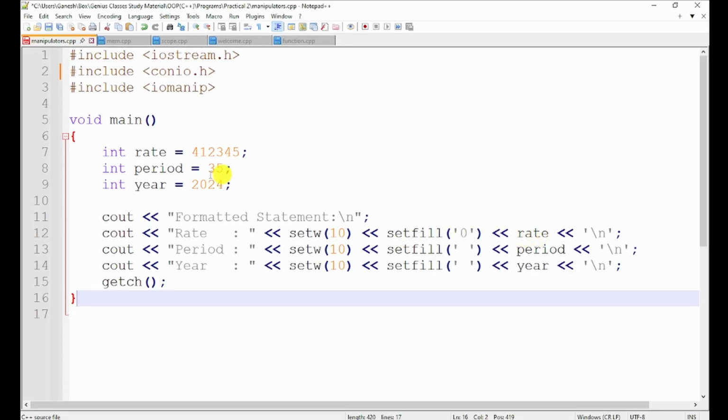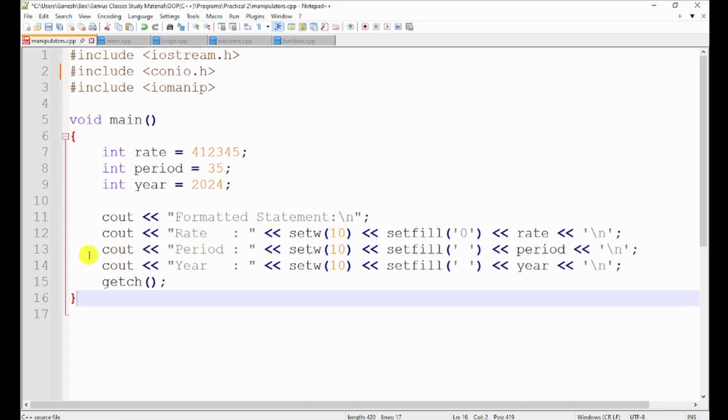So whatever the rate value is will be printed here, but the total length of the string will be 10 characters, and inside that all the characters will be filled by 0, and after that I am attaching rate. So it will attach 0 before that, and after that it will print the number, and the total width will be 10 characters.